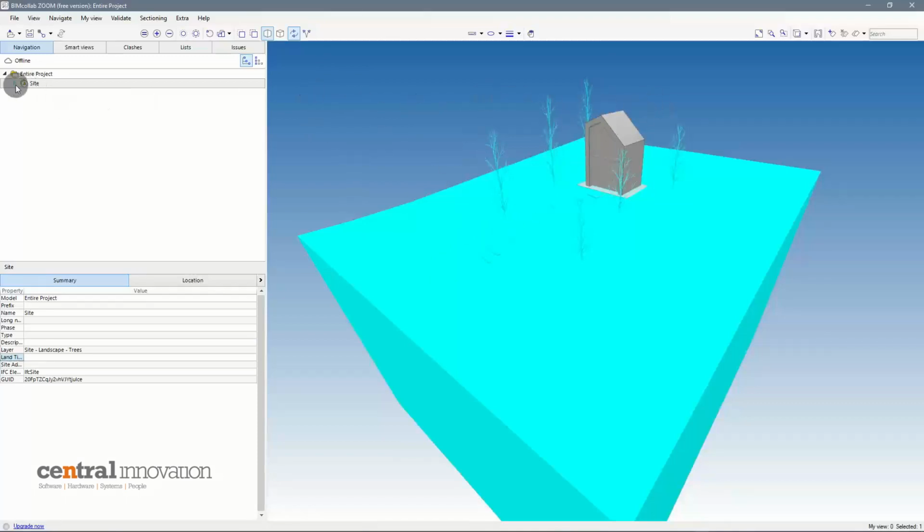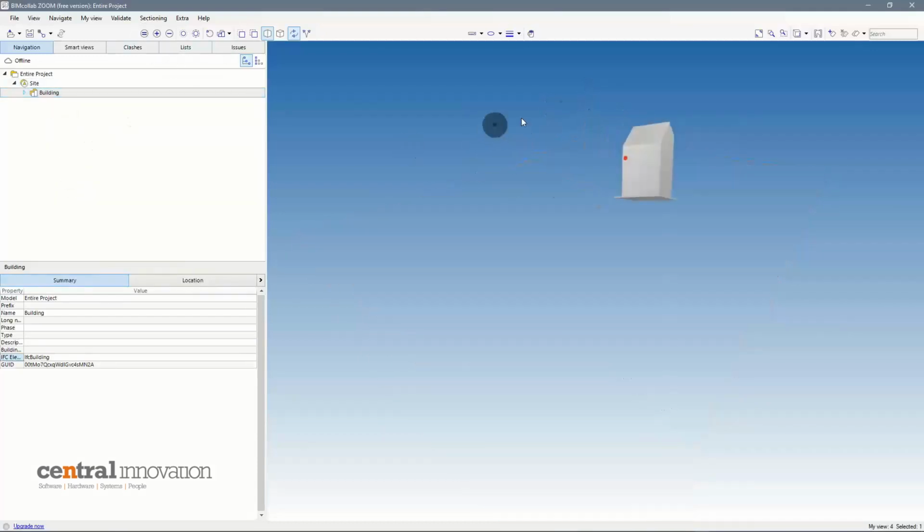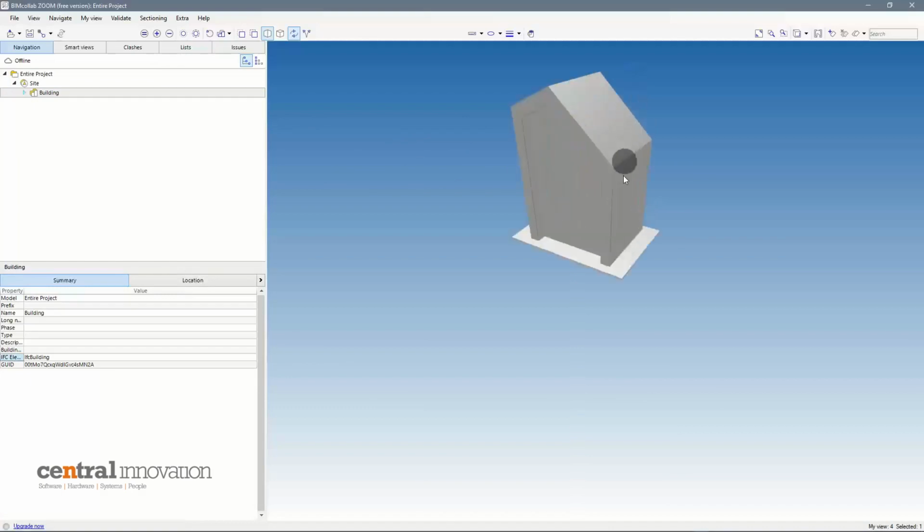They're going to be part of the container that is the IFC site. In there, I have included the trees, the pavers, the grass, and the general context. And then inside there, I'll have the building. So if I isolate the building, I'll take everything that is considered to be a site outside of here.